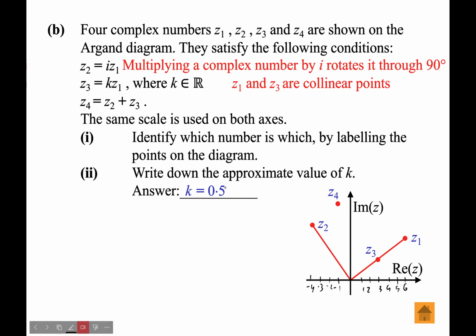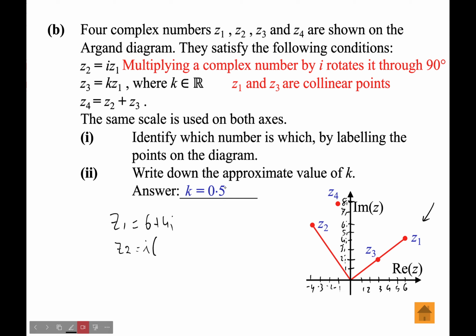I'm going to go upwards now on the imaginary axis. So I'm going to go 1, 2, and remember it would be i, 2i, 3i, 4i, 5i, 6i, 7i, and 8i. And so now if I think about these points, if I start off with my Z1, using my values here, I'd have Z1 equals 6 plus 4i.